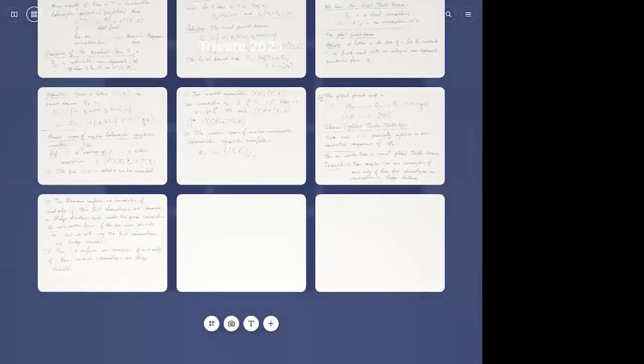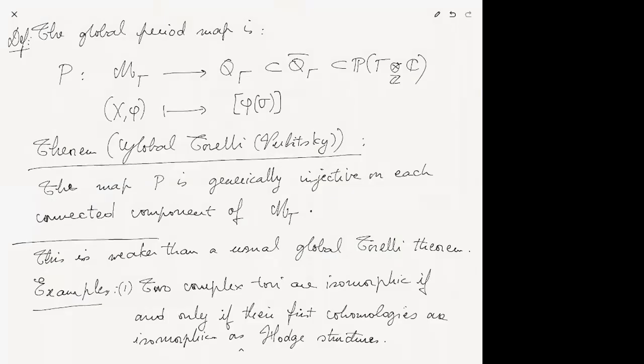So you see that the global Torelli for hyperkähler manifolds is not what we're saying. So the map P, what does it do in some sense? You have an isometry between the second cohomology of X and this fixed lattice, and you take the image of the symplectic form sigma. This is an aside, if you like: note that sigma generates H^{2,0} inside H^2 of X_C. And for the quadratic form, you know that q_X tilde of sigma is zero.